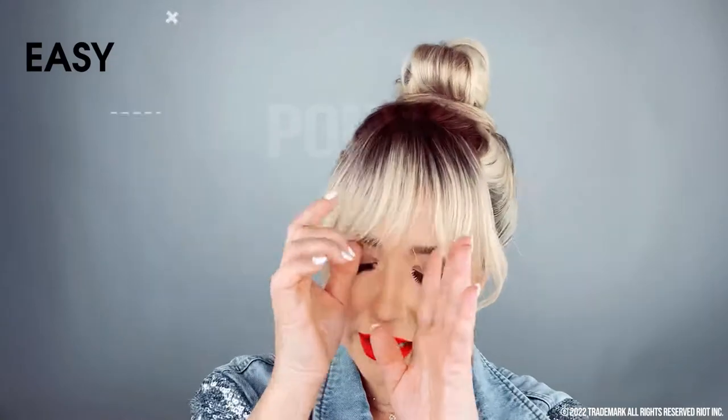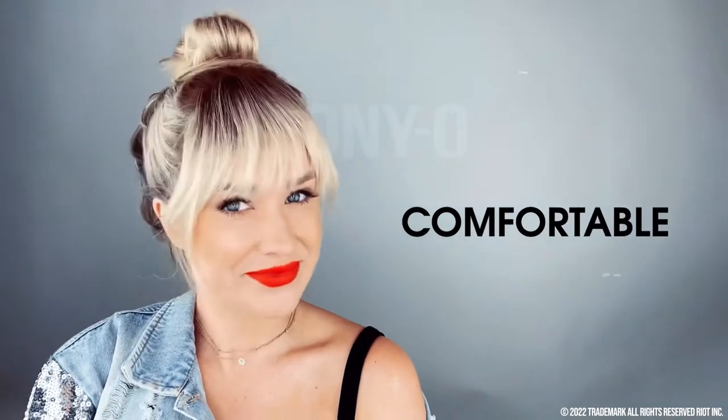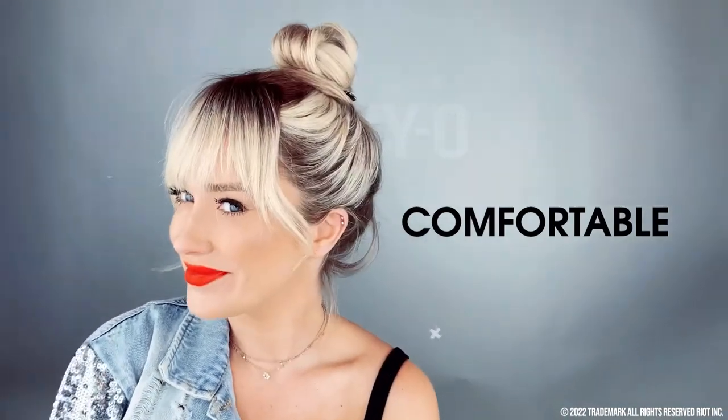It's so easy, it's so fast, and honestly guys, it is very comfortable. I would definitely wear this to a red carpet event or to the grocery store or to literally anything, a date night, and I would feel very comfortable and happy with my look.